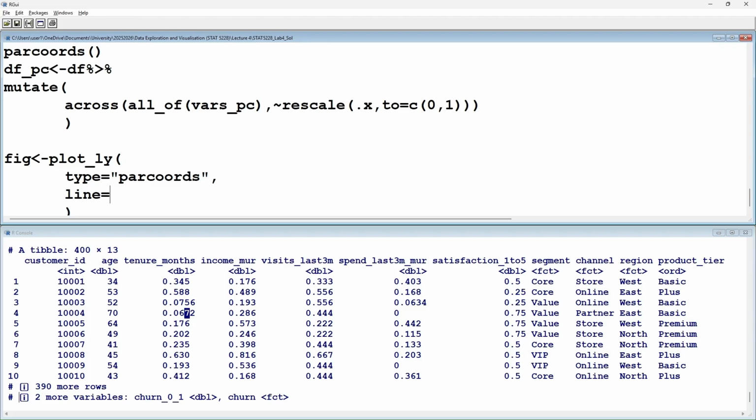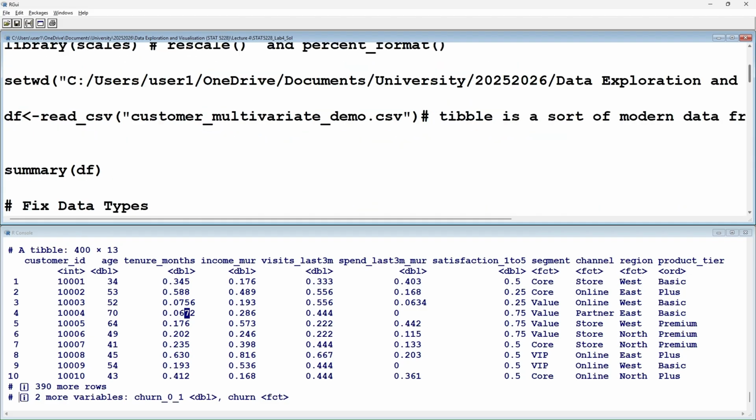So here it is important that you remember, as I mentioned to you, we are working with numerical variables rather than categorical. So Plotly generally, when you're doing parallel coordinates, assumes that you are working with numerical variables. So if you are trying to use the churn variable that we defined far earlier in the data frame directly, where is it?